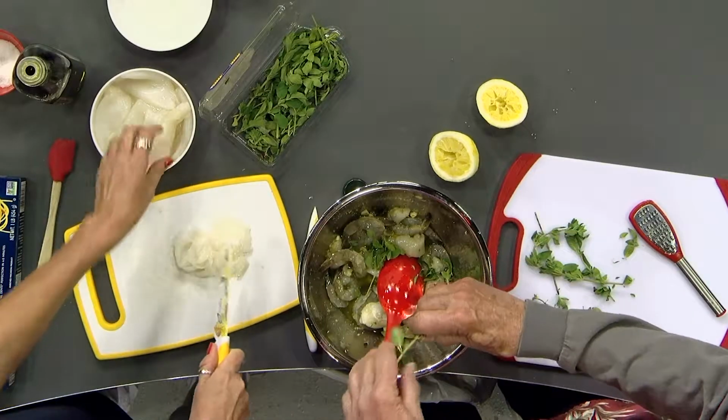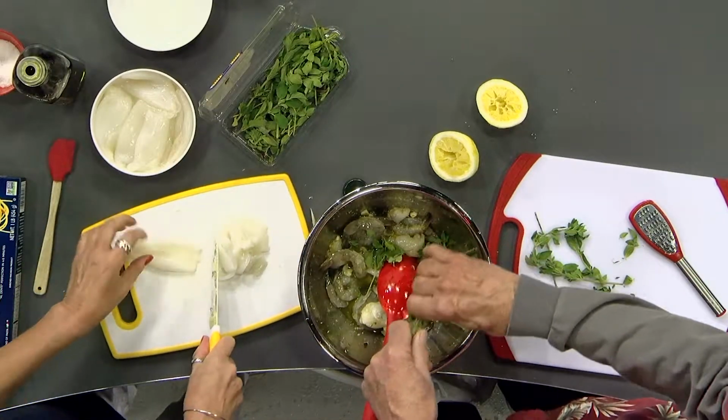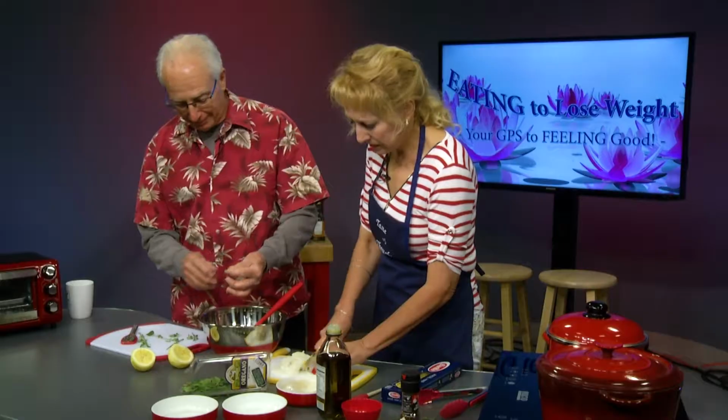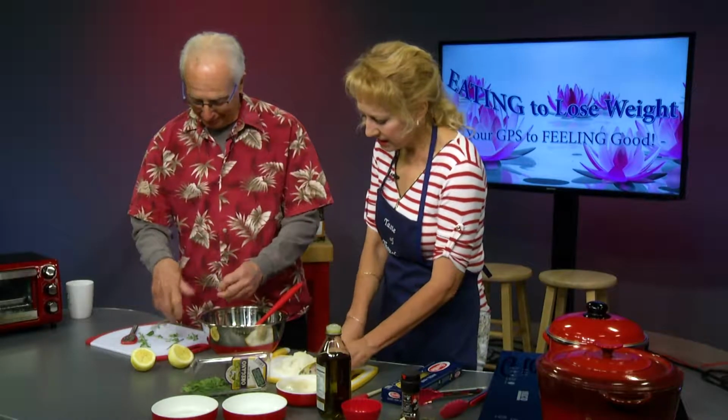No, the other way. Oops. Well, I'm learning something now. There you go. It takes off all the leaves very quickly, going against the grain. Well, it's good. It smells great. Oregano is wonderful.